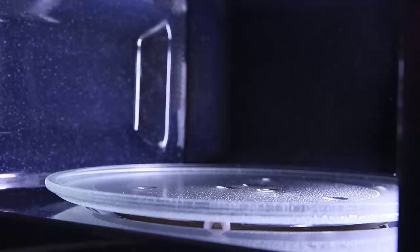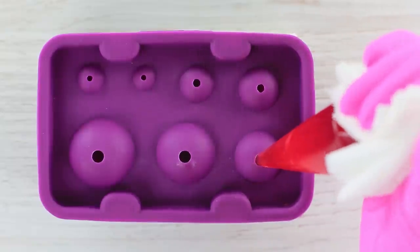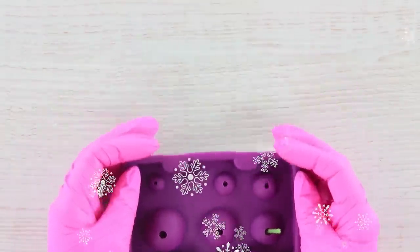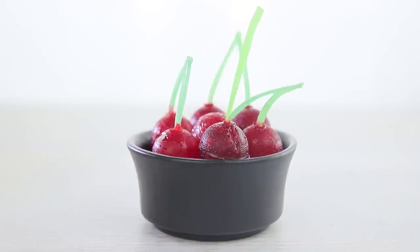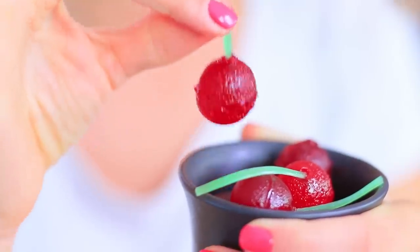Now we're fighting about cherries! Let's have a competition — what's better for catching in your mouth: a real cherry or a gummy candy? Add food coloring to cherry-flavored gummies and microwave them for one minute. Pour the melted jelly into a pastry bag and fill a silicone cake pop mold with it. Stick in a long green gummy candy to be a stem, cool the jelly, and make a few cherries. Ouch — the cherry bounces off! But the cherry candies hit the target! The winner is clear — jelly forever!